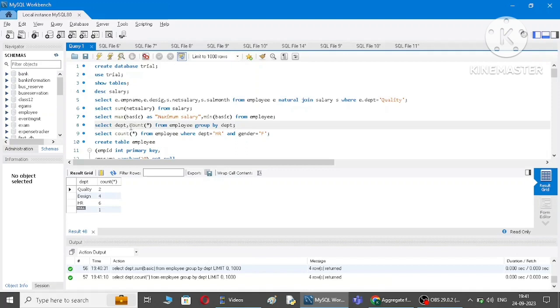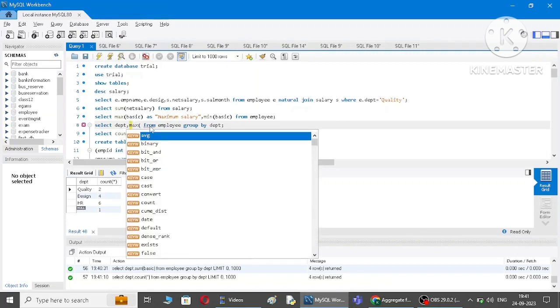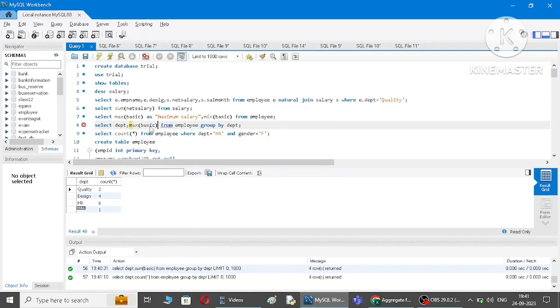Now suppose you want to find the maximum salary that you give for each department, then you will say max of basic pay from employee for each department. Suppose you don't want to group by department, you want to group by gender. You want to find out how many male employees and female employees work.